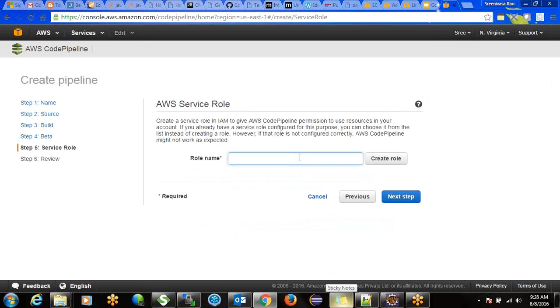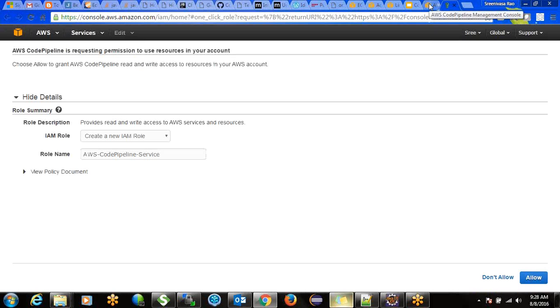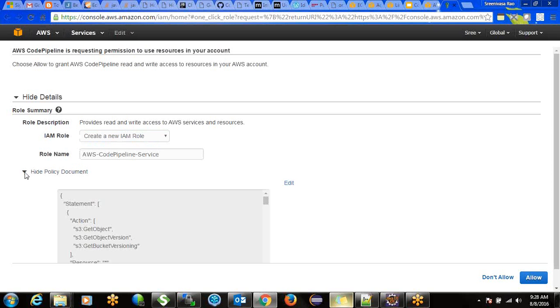So here, before creating a pipeline, we have to create a role, or now itself we can create a new role. Click on create role. This is the IAM role; the role type is create a new IAM role, and the role name is AWS-CodePipeline-Service. You can see the view policy document.